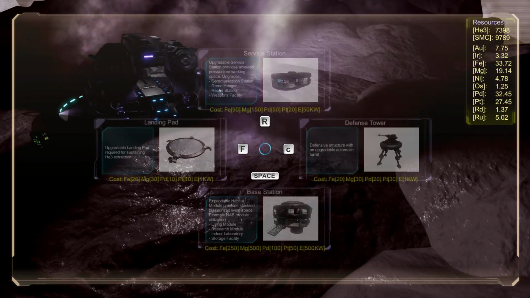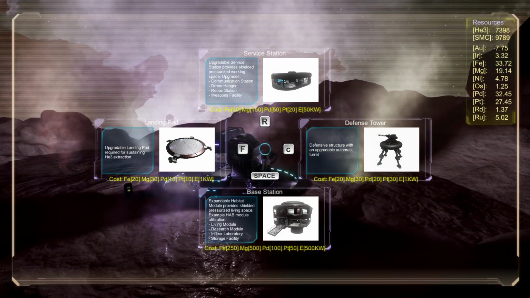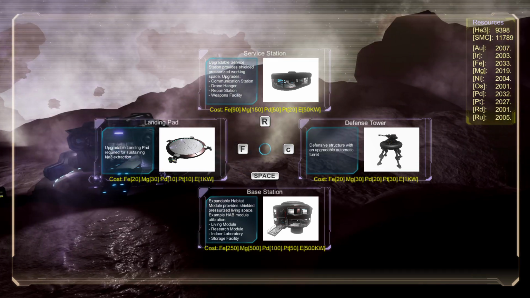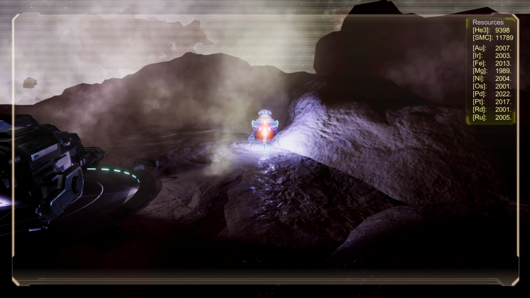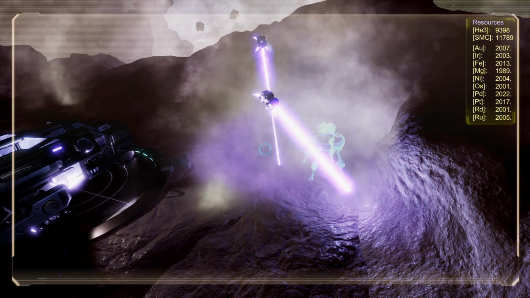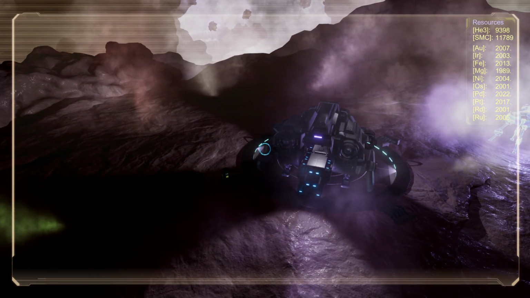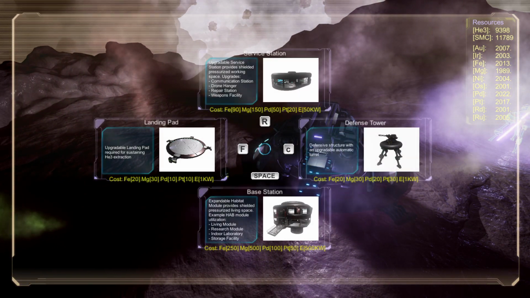Now I don't have any resources, but with the magic of being a developer, I can use a little cheat shortcut here and give myself unlimited resources. So that's what I did. I just built a turret defense tower. That's kind of self-explanatory.